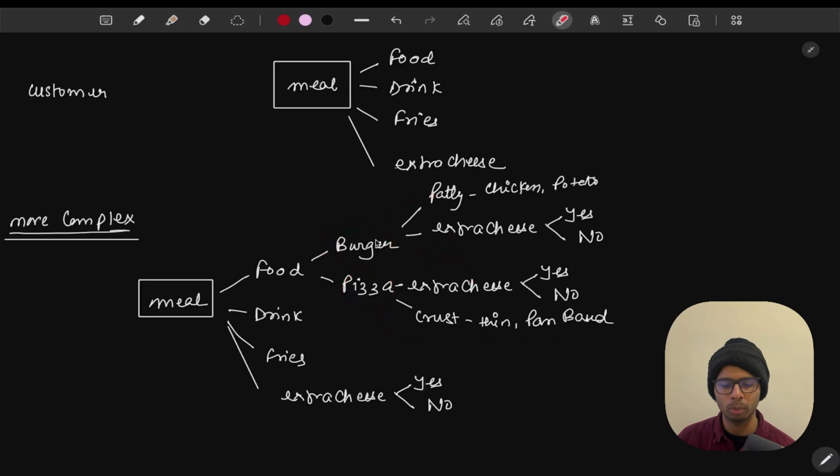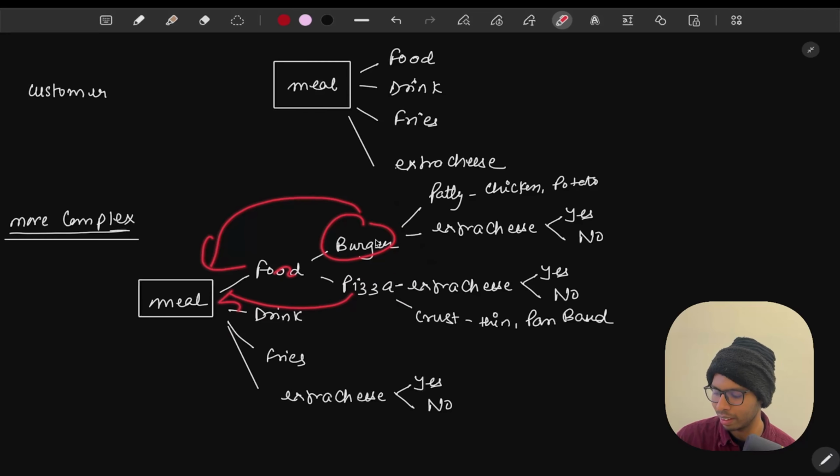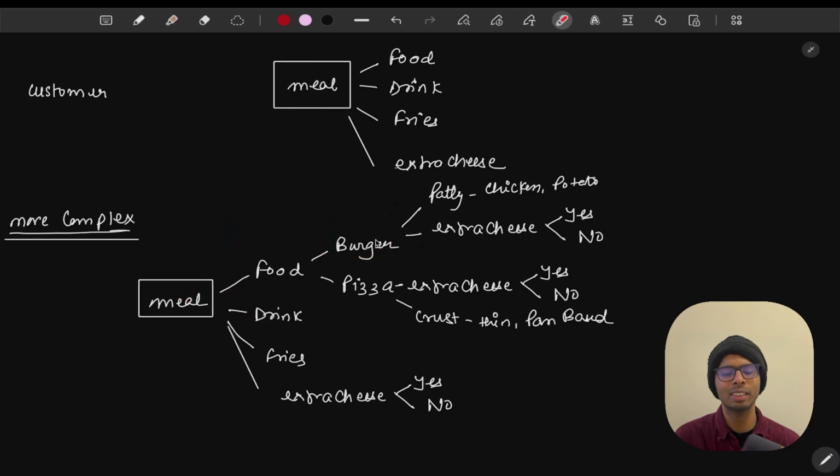Now it is a complex object because pizza is a separate class, burger is a separate class, and we are passing pizza and burger inside this meal class. This is something that we want to do. Previously we were just passing the strings. This time there is going to be a class inside the class. This is how we are going to create a complex meal object. Now let's move to the IntelliJ and you will understand it easily.